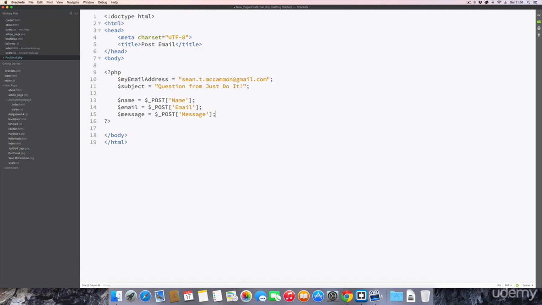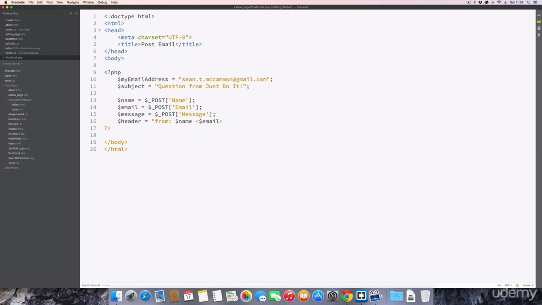And then the last thing we're going to need is a header, and this is required for our mail function that we're going to call. So we're going to say $header is equal to, and then From, and then you just type this as is, and then we say $name, and then open bracket, also brace, or whatever you call that, less than, I'll call it that, so that's the easiest thing to call it, and then we've got $email.